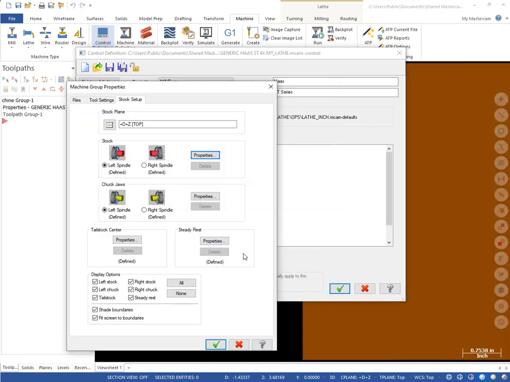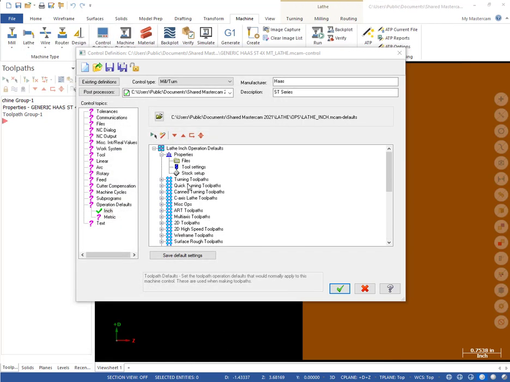So I'm going to hit check. And I'm going to hit check. I'm not going to turn my jaws on. As I've said in many of my videos, I don't really use them very often. They don't really show you much. I only use them if I'm really in a situation where I'm cutting close to the jaw, maybe I want to make sure that it's going to be cutting correctly and I'm not going to run into and hit anything. So I'm going to leave them off. So I'm going to hit check. All right. So I set that up.